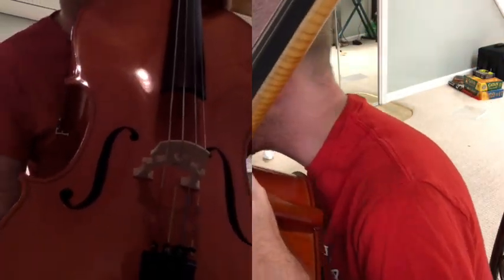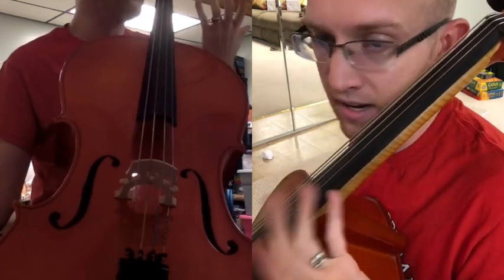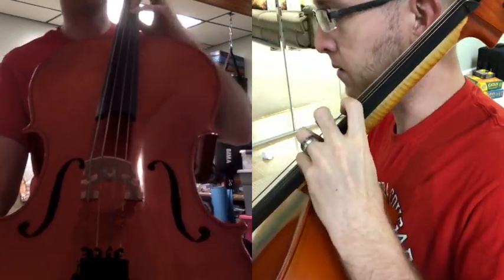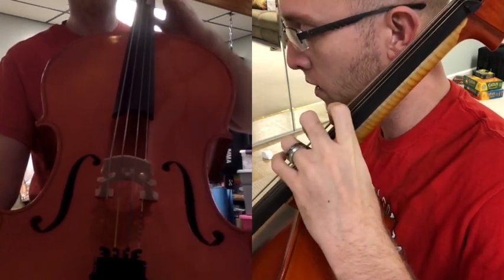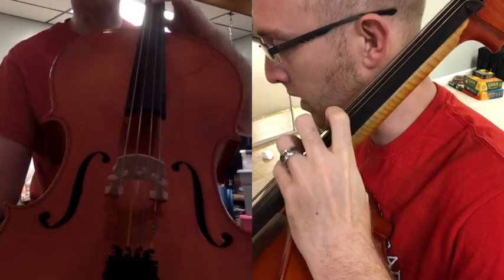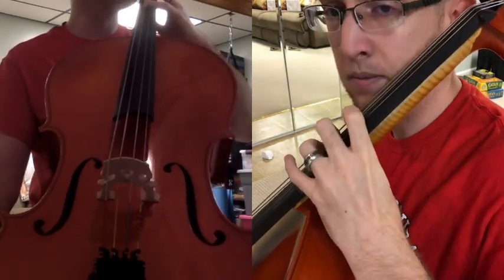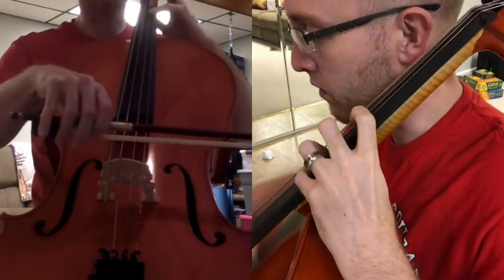Finally, we have letter D, and it's a tricky one — we have a lot of string crossings. Over the top of the music, you see letters telling you what string you should be playing on. We start with fourth finger B flat, then go over to the A string with one, back to the D string with four, third finger A, first finger G, then down to the G string to play fourth finger E flat, third finger D, and back to the D string with G. Notice I'm going to be leaving my fingers down — if I'm crossing strings, I'm leaving my finger down for later.